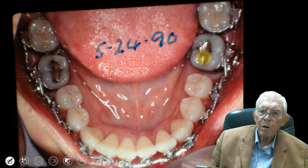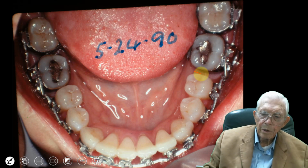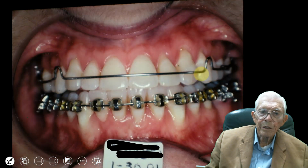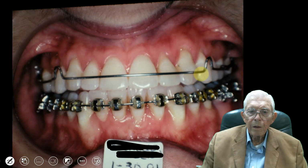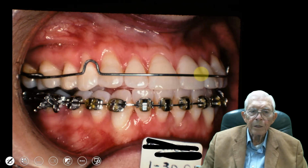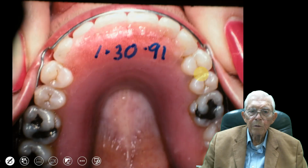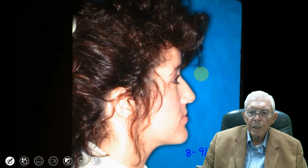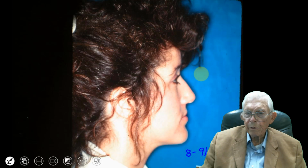Now the bottom is almost finished. We got it up there pretty close. That tooth turned on the side to some extent. The midline is coming in pretty close. Now this is 1991, and I think we finished her pretty close in 91. You see, we've got her jaw back almost there. And here the case is, after we put a retainer in the upper.